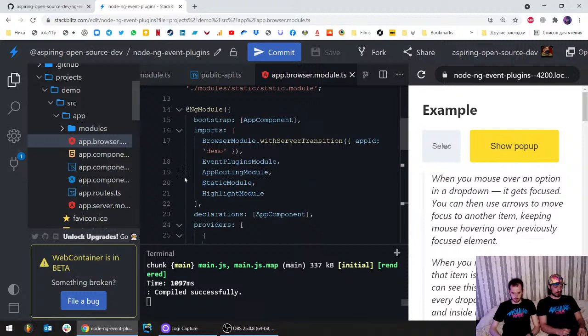One thing that we need to be careful about, and this is something that we can do now that we have a module, is we need to make sure that event plugins module goes after browser module, because browser module adds built-in plugins with Angular, and Angular actually relies on the order of those plugins. This is not cool in my opinion, but I don't know how to do it better on their side. They have the main event plugin that covers all the cases for events that did not match any specific plugin, and it has to be the last one, like in the routing when you use wildcards. So it has to be first here, this module.